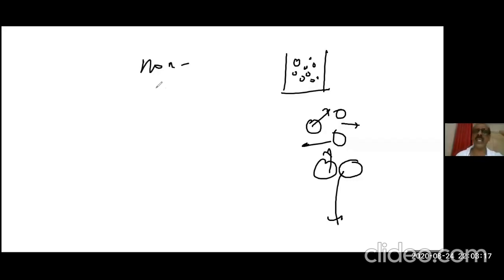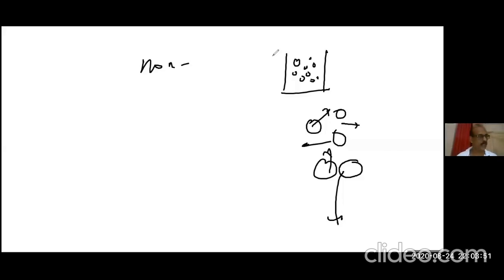In case the car and truck colliding get stuck together and move together, that means the contact time becomes infinity. This is a perfectly inelastic collision. Or some clay thrown onto a wall gets stuck. That is almost similar to an inelastic collision. In an inelastic collision, we can say contact time is infinity. In an elastic collision, contact time is negligibly small. So this is an easy way we can identify them. Is it clear?